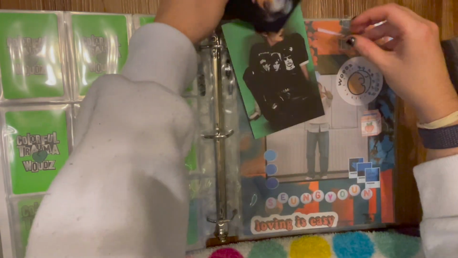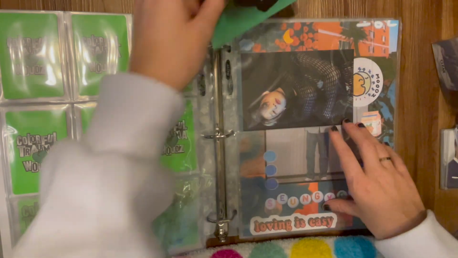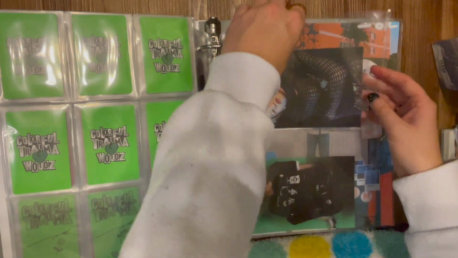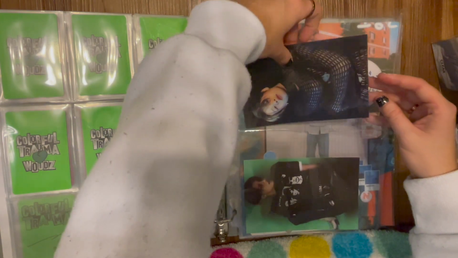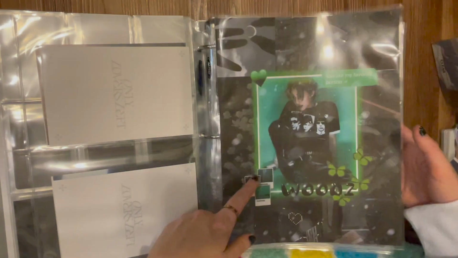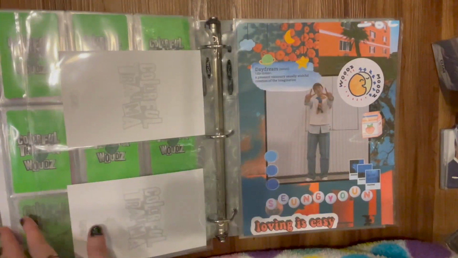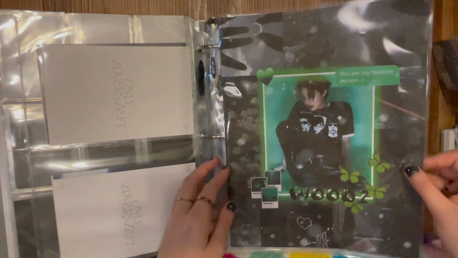Actually, let's put this one on top. And actually, I think that this might be the same photo from the cover that B made me. Yeah, look. It's the same photo almost. Okay, so that is his most recent comeback, Colorful Trauma.